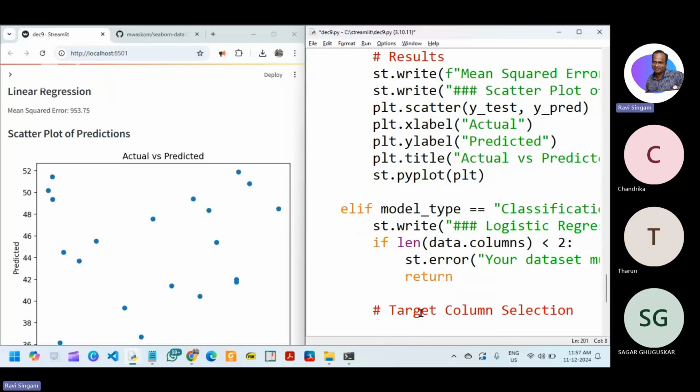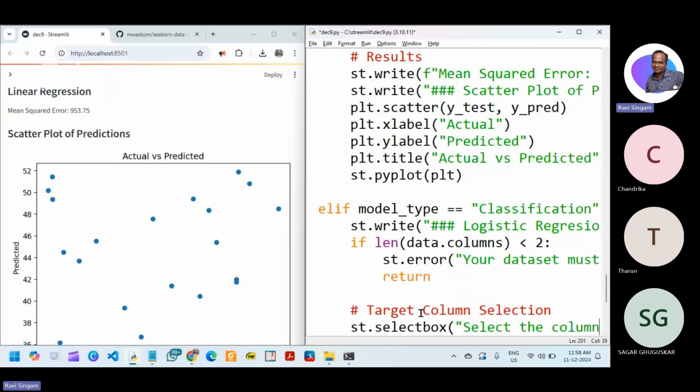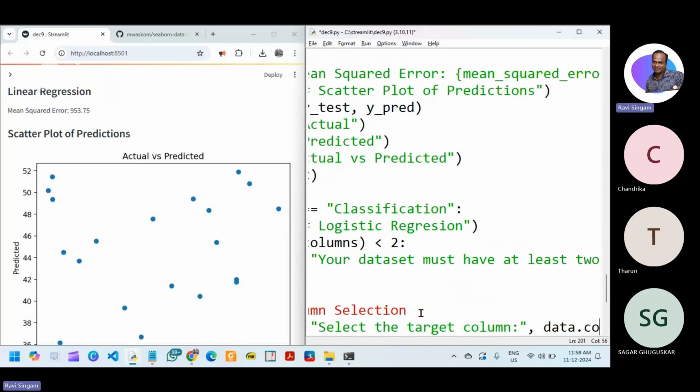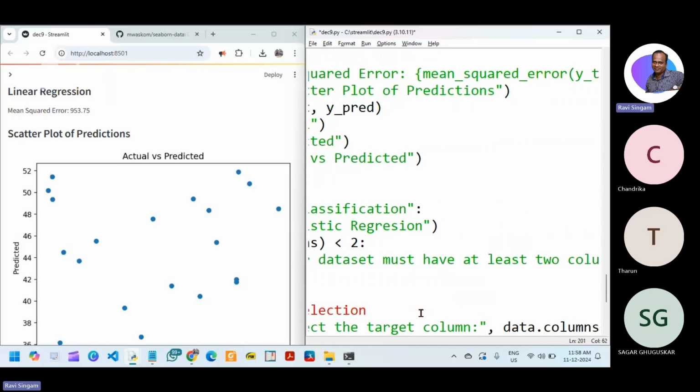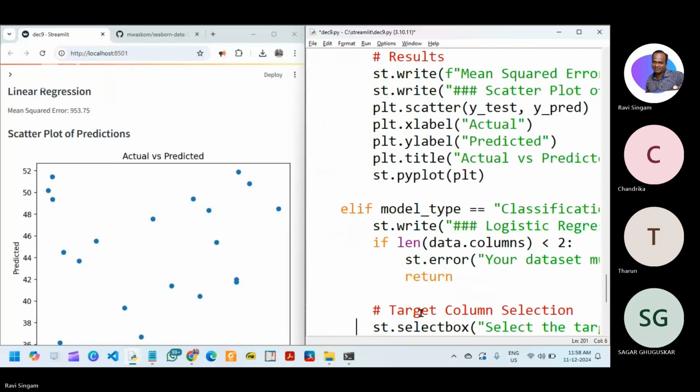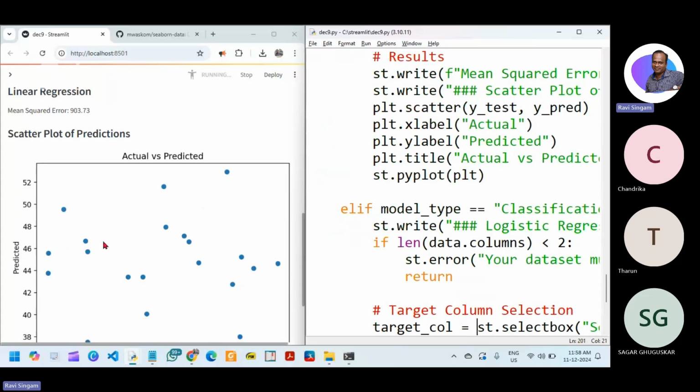Right, so we are going to display a select box, and from the select box we need to select the column of the data, that is, the target column. That is data.columns, and we'll assign it to a variable called target_column. Now let's see.